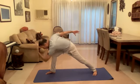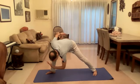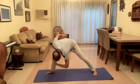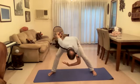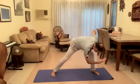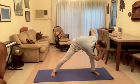So drop your right elbow as low to the mat as you can. Initially it may not go low. As you work through, it'll go lower. Bend your left elbow. Protect your face. It's a defense, so protect your face with your left elbow.